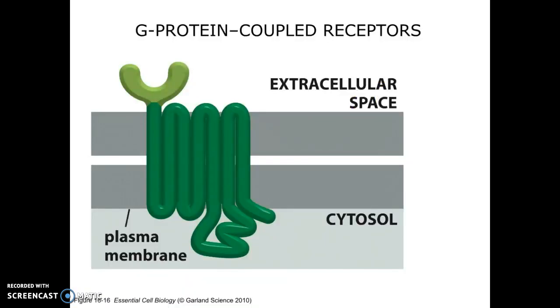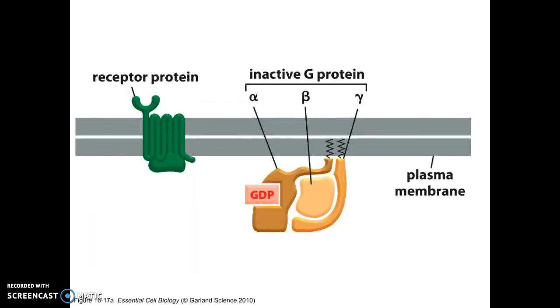Okay, so G-protein coupled receptors are the 7-pass transmembrane proteins. On the extracellular side, they have the ligand binding domain, and on the intracellular side, they are able to bind to the G-alpha subunit. And then the G-alpha subunit is then bound to a beta-gamma subunit. So there's three proteins: the alpha, the beta, and the gamma make up the G protein, and then the G protein coupled receptor is a fourth gene product.